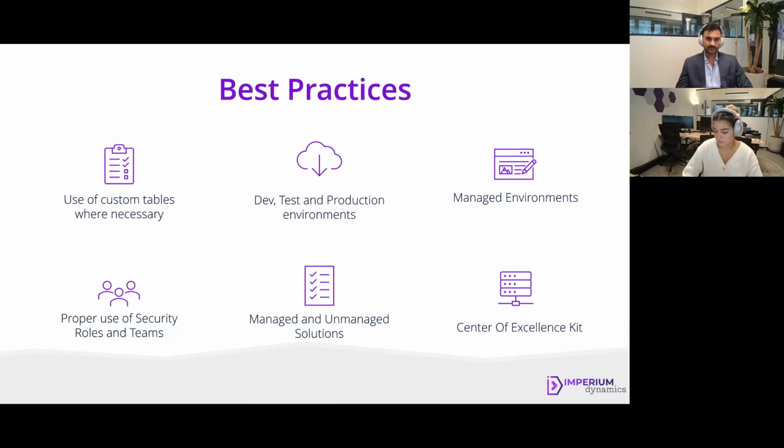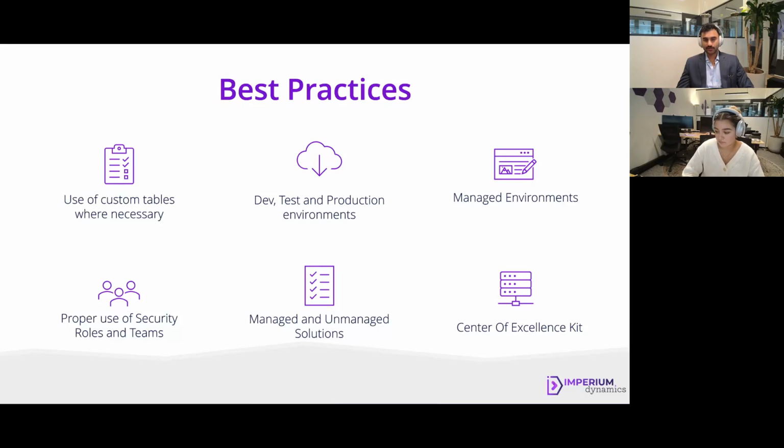So beginning with an environment strategy and moving on to how you would make use of those environments: first is to know that you are only supposed to have unmanaged solutions in your development environment and managed solutions in your production and your test environment, or SIT or UAT. So the unmanaged solution should only live in your dev environment, and everywhere else it should be a managed solution.